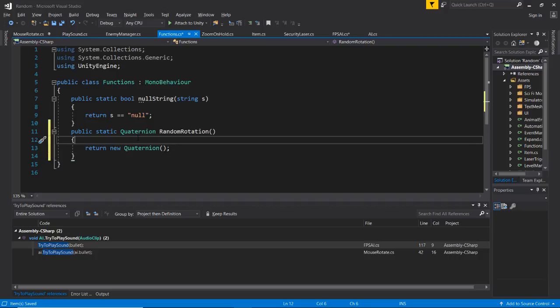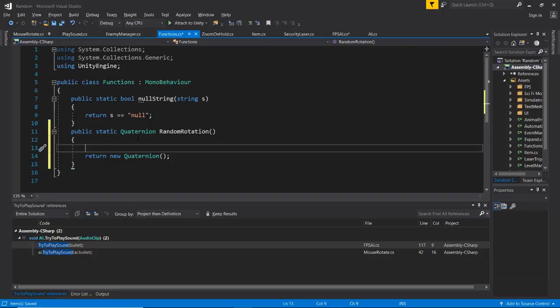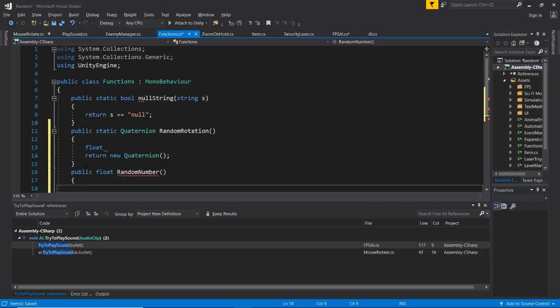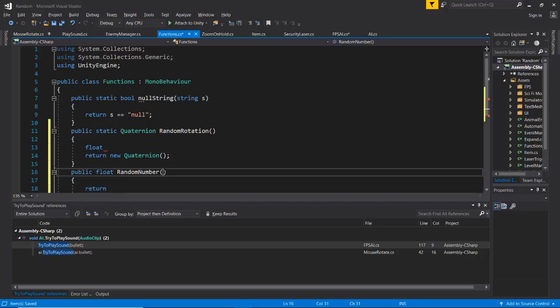And this is going to be a float. Actually, we'll just have a public float RandomNumber, with int max needing to be provided and int min equals 0.